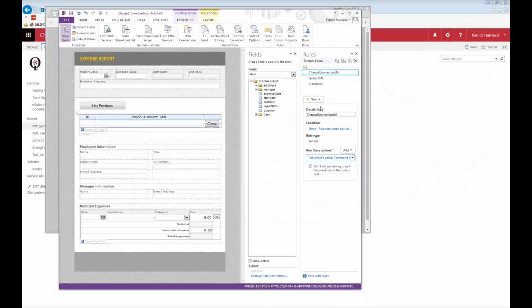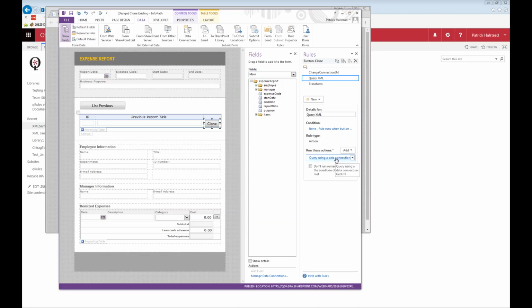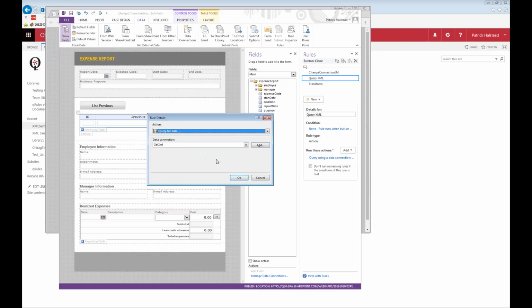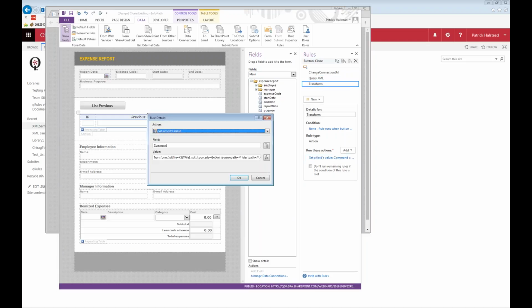So once we do that, then we can actually query that data connection. So we're not going to be querying getXML on load. Notice that we definitely do not want to check that box for on load. You could, but then you'd just do it extra. So you don't have to do it on load because you're going to do it again here after they've picked which one they want to copy. So we query the data connection there. And then the real interesting command, transform.